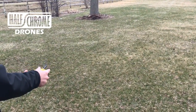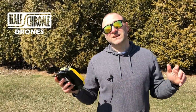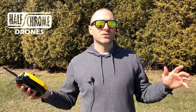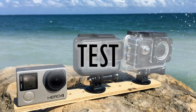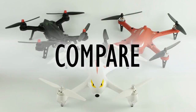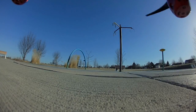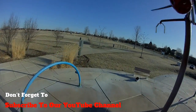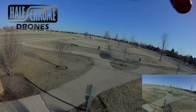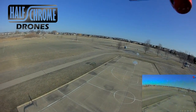Setup is a little bit more complex, but it can be done and they do fly well. Another big advantage is that it will extend the range for a lot of your toy grade drones. We've got the SEMA X8 and we're going to fly this thing as far as we can with the Jumper. One reason to get one of these Jumper multi-protocol radios is because you can fly a lot of different drones, which is awesome and true. But you can also extend the range on a lot of your toy grade drones with this remote.